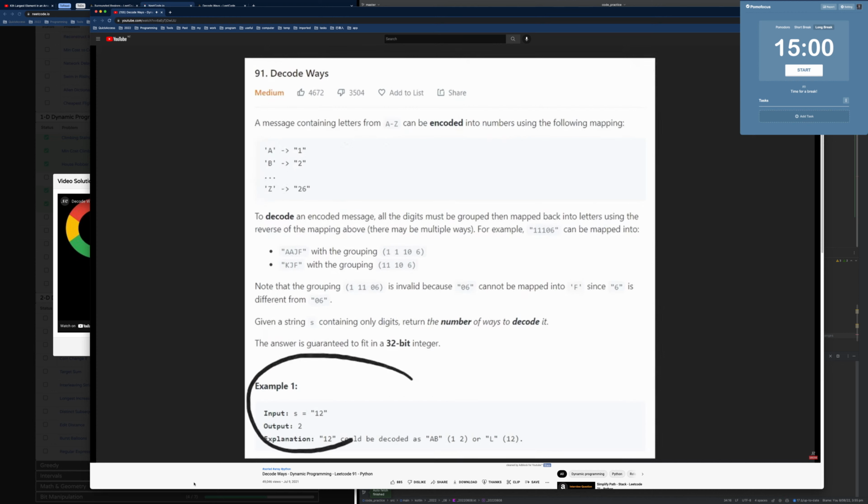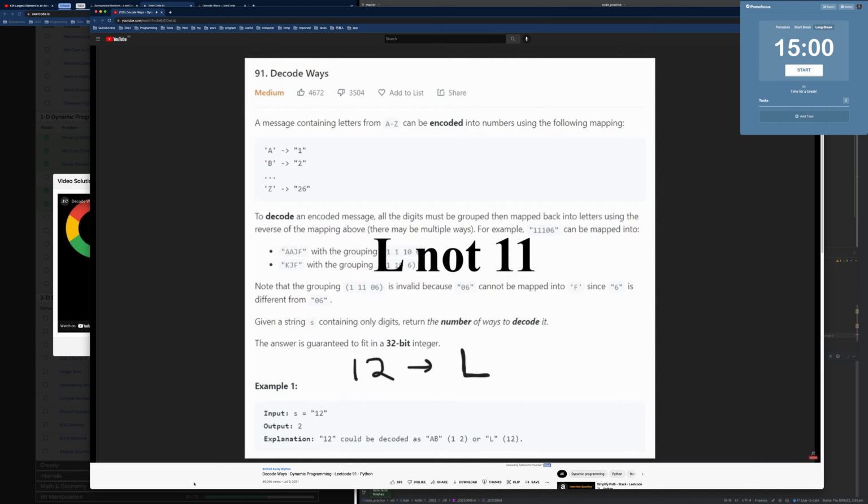So down here in the example, you can see a string like 12 can be decoded in two different ways. One way to decode it is just 1 and 2, because 1 maps to A, 2 maps to B. So that's one string, but remember, we can have double-digit values, so 12 actually maps to its own character. 12 itself maps to L. So there are two different ways that this string of integers could be mapped to a string of characters, so we return 2 in the output.